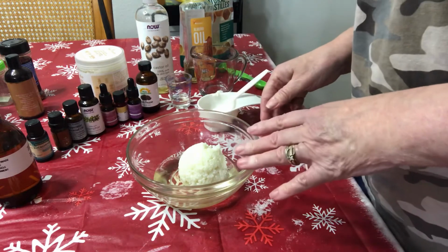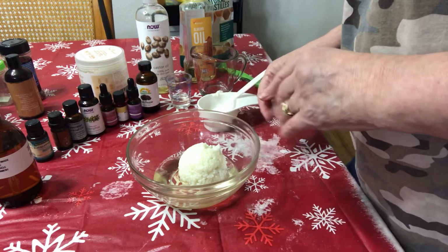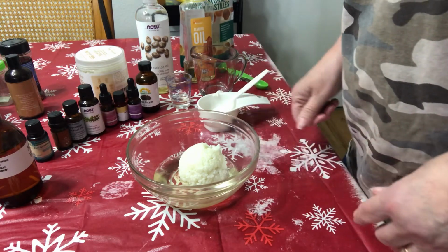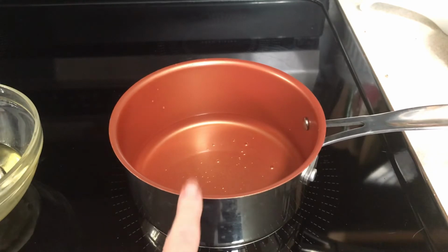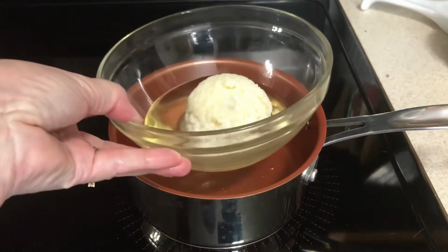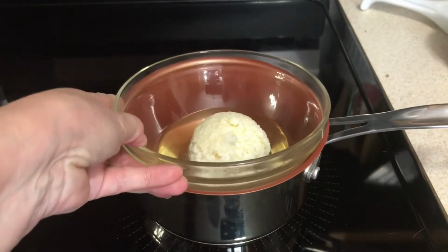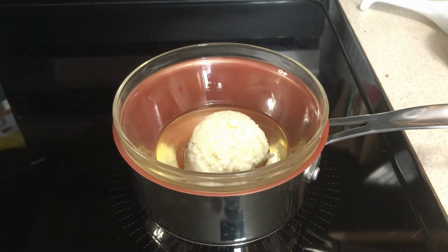Now next we're going to go ahead and go over to our double boiler, melt this, and then add some beeswax. So let's go over to my stove. And if you've seen my other videos, you know I don't have a double boiler. What I use is a pan with hot water, and then I add a bowl or measuring cup that is heatable and stick that on top. That way it will heat, won't be on direct heat, and it will heat it through, melt it, but it will not scorch. So we'll go ahead and let that melt, and then we'll add beeswax.